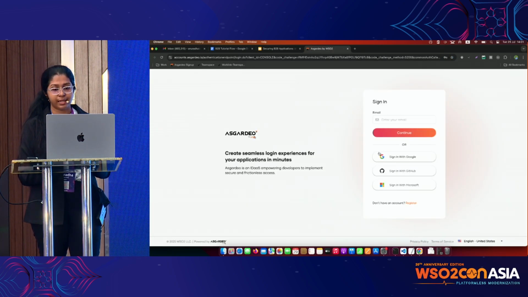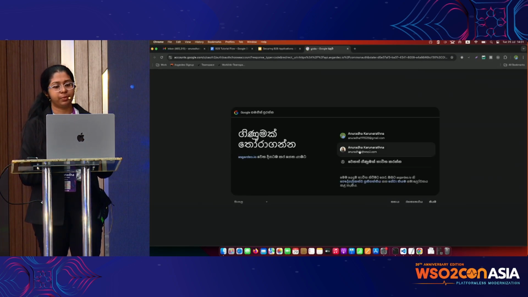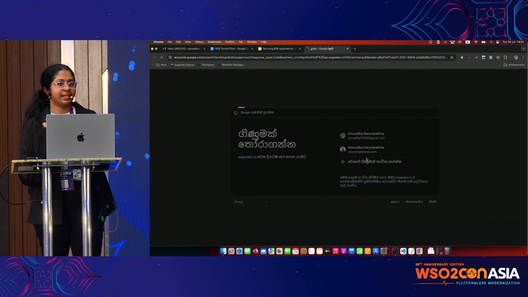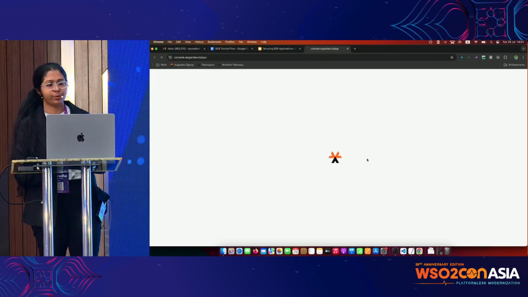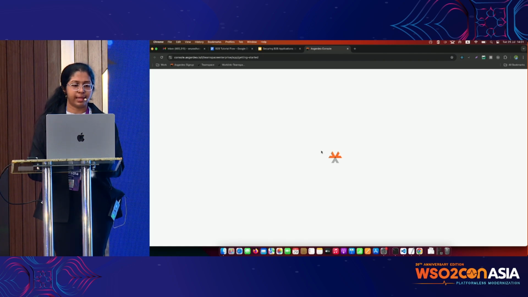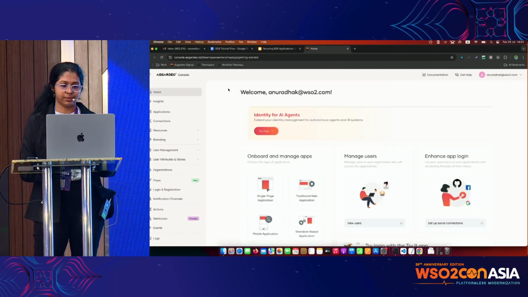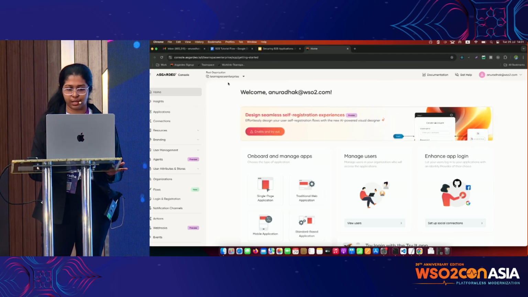So I will go to the sign-in page and sign in as the platform admin of TeamSpace. Ideally, this should be something like xyz@teamspace.com, but I don't have the privilege to secure that domain. Therefore, I'm using my work email. So I'm landing in TeamSpace Enterprise. This is the B2B solution provider's organization in Asgardeo.